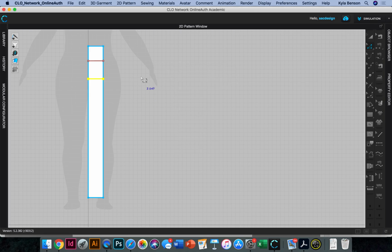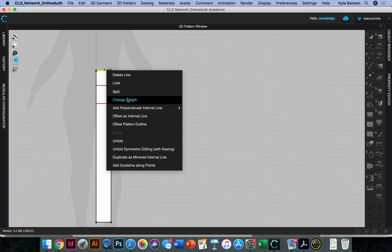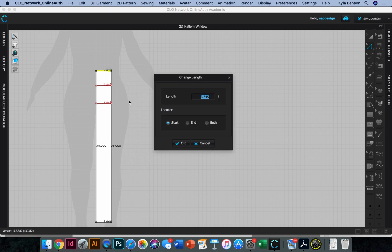Okay. And then let's see here. What's the easiest way to do this? I'm going to change this length to my waist. So I'm going to hit both so it comes in evenly from both sides. And I'm going to change it to my calculation of 2.682. Okay.